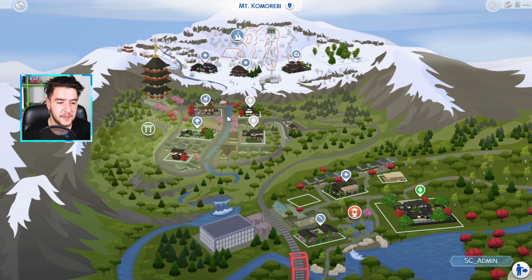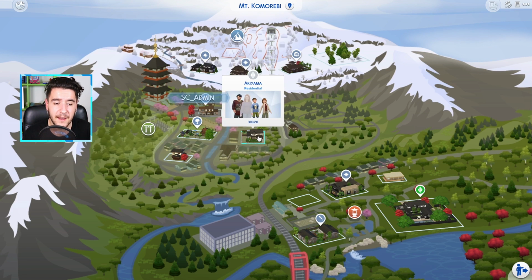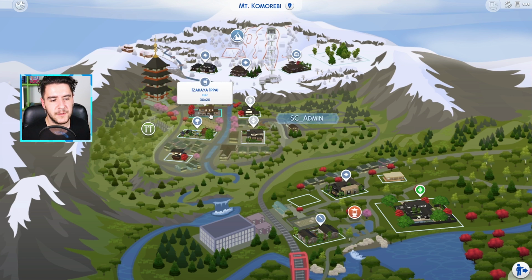Inside of this neighborhood, there are 5 different lots. Here we have the 20 by 15 lot occupied by the Nishidake household. Here we have the Akiyama household occupying the 30 by 20 lot. Then we have an empty residential 20 by 15 lot, the Hanamigawa Cohen, the 30 by 20 park, and last but not least, the 30 by 20 bar, which is Izakaya Ipai.